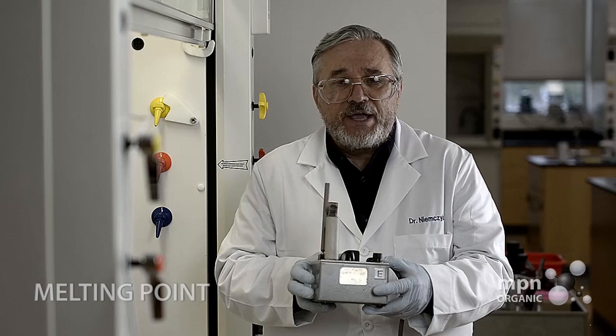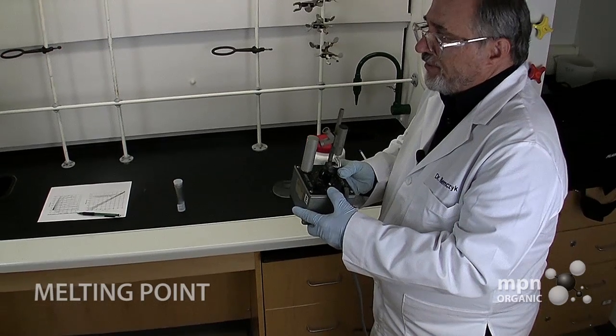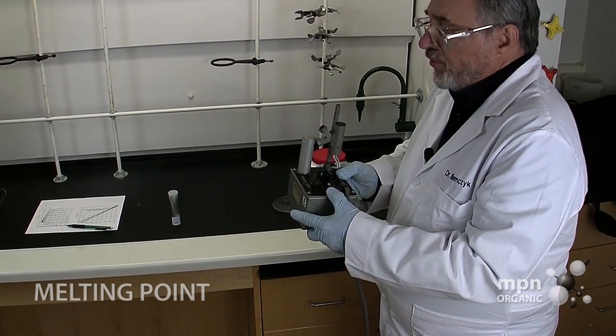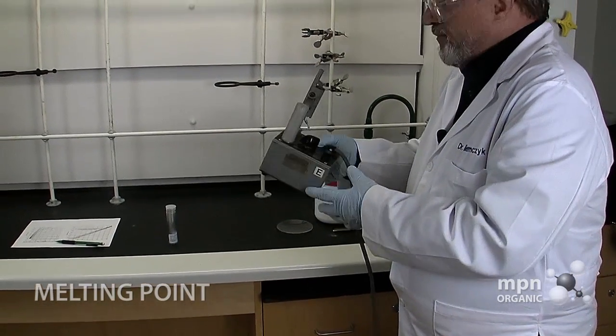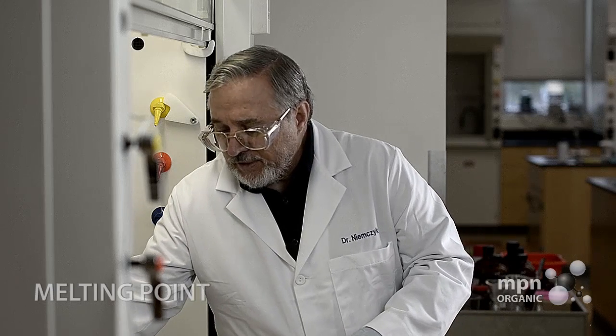Now we have two varieties of this Mel-Temp in the lab. This is the older of two varieties, but it performs the very same function. So we're going to be using that.